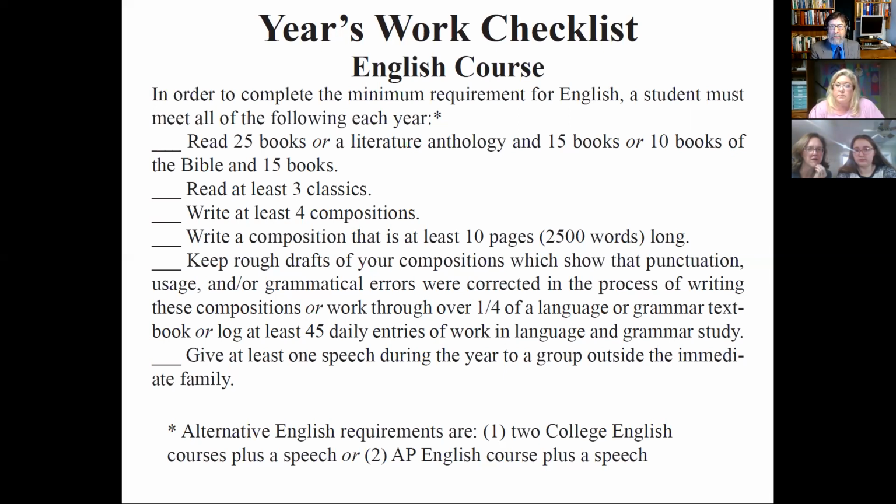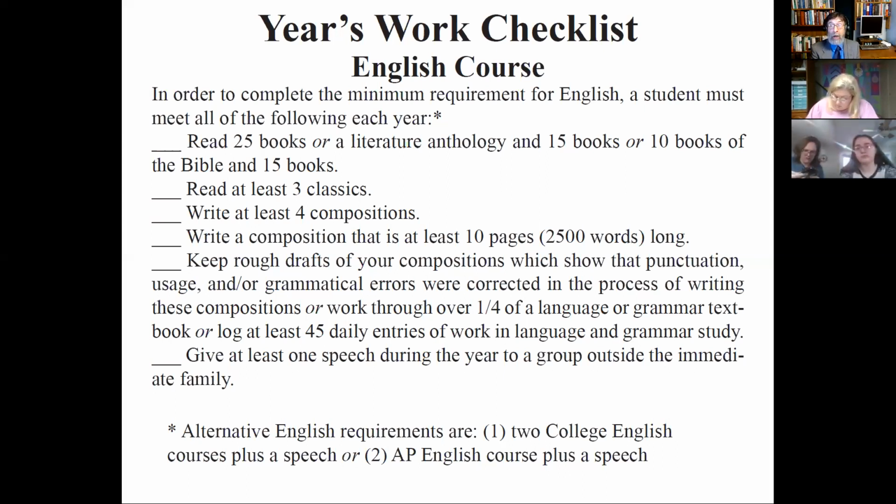Normally the speeches are about 5 minutes long. That's basically what we're doing here, but I don't think it's specified in the bylaws. And there are a lot of different ways that you can prove it in your portfolio, as long as you can satisfy your evaluator that you actually gave the speech. You might have some comments from the audience. Those are great. If you can get some comments from the audience, your evaluator can put those comments right into the evaluation letter.